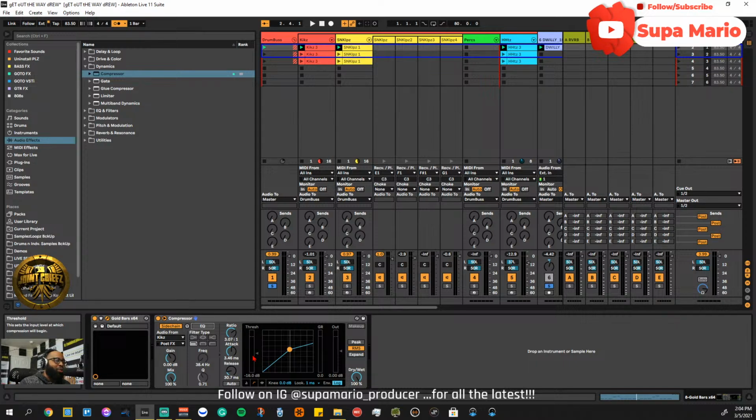Okay, and I hope I didn't lose anyone down there, but basically what I'm saying is that the signal coming in from the kick has to match the kick intensity. So if the attack is smacking like this, your attack has to be fast. If the kick is long and you have a slow release, look at my preview camera: when I come back towards my face with my fist, that release time coming back has to match the kick. And my kick is my fist. You see what I'm saying? When that fist comes back to my face, the release time has to match on the compressor. Okay, so I hope you understand that.